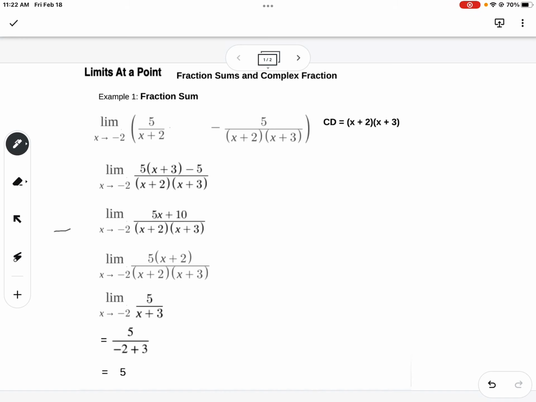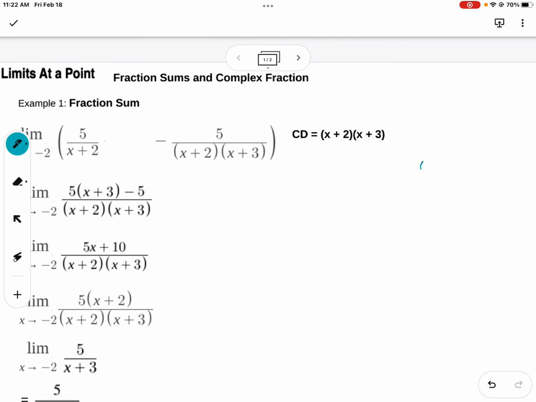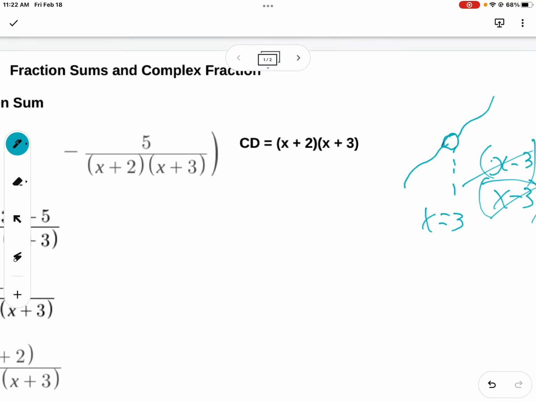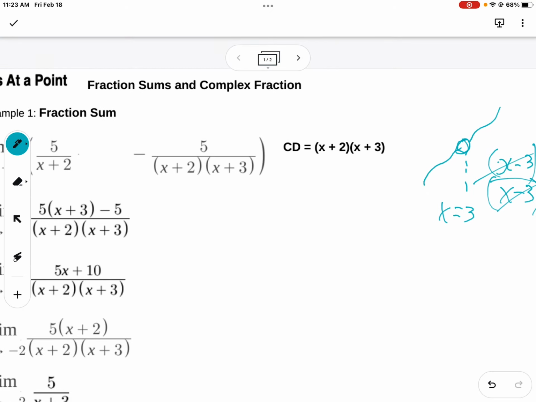Remember, the whole idea here is that we're looking at scenarios like this, where you have a function that comes along, and maybe due to x equals 3, I'd have to have x minus 3 over x minus 3 somewhere in the fraction, because then that divides out and I can remove it. That's why they call a point discontinuity also a removable discontinuity. So we're looking for holes in the graph.